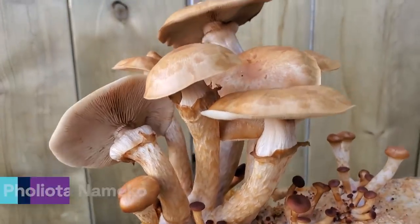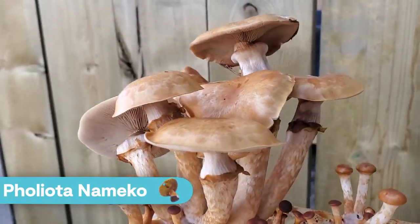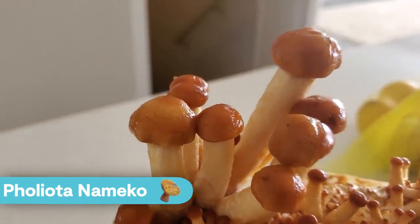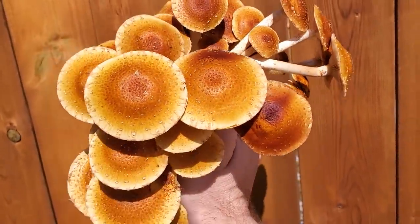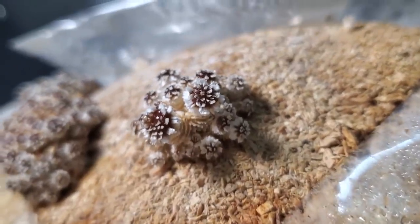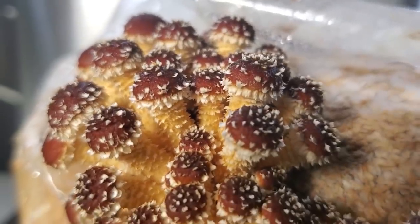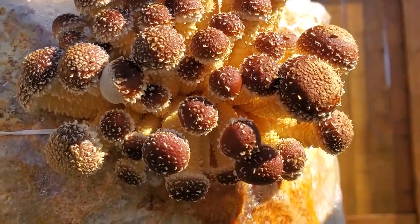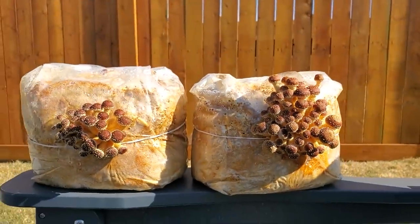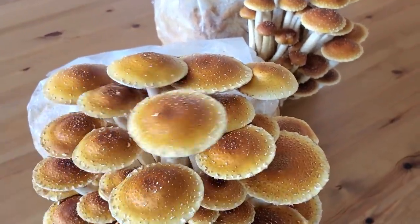There is another species of Pholiota that is commonly cultivated known as Pholiota namako, which does actually have a really slimy cap. But in my opinion Pholiota adiposa does not — it just has a rough cap and it's not slimy at all. The scaly part totally makes sense especially when these mushrooms are young; they look like tiny little bundles of joy covered in scales, and as they grow many of those scales remain on both the cap and stem, giving it a slightly shaggy appearance. They also have a characteristic brown-yellow color, which is why they're called chestnut.